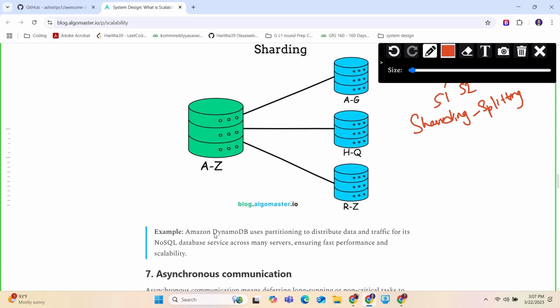Example, Amazon DynamoDB. That means this is a database. It uses partitioning to distribute data and traffic for its NoSQL database service across many servers, ensuring fast performance and scalability.